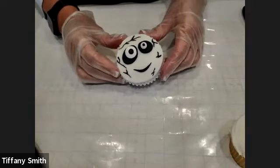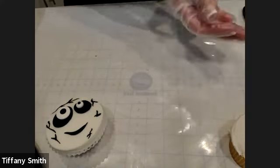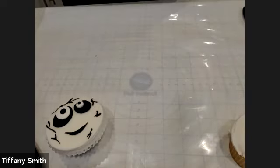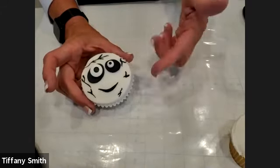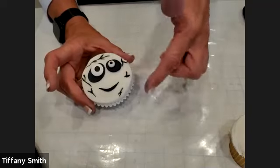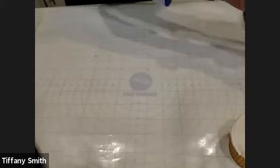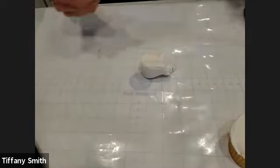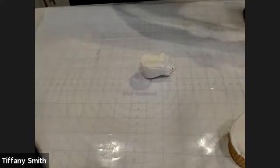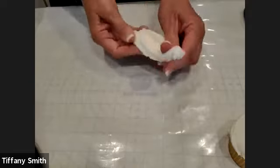The first design we are going to do is our little zombie. I'm going to tuck away the black for a moment, and then we're going to take some white fondant to do his face. It might be hard to see in the camera, but the cupcake — the iced cupcake — is covered in a circle of fondant. So that's what we're going to do next. I'm going to take a little bit of white here, and you don't really need to take a lot — just enough that's going to allow you to cover the cupcake surface.